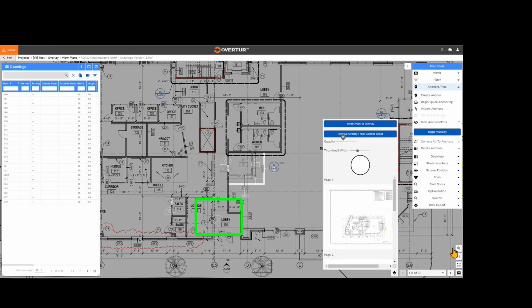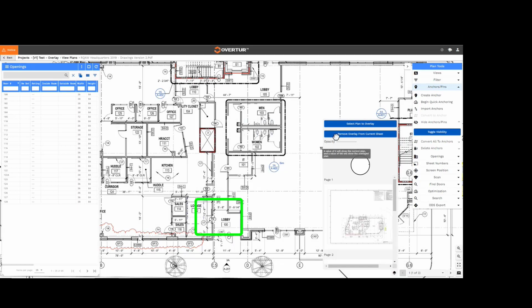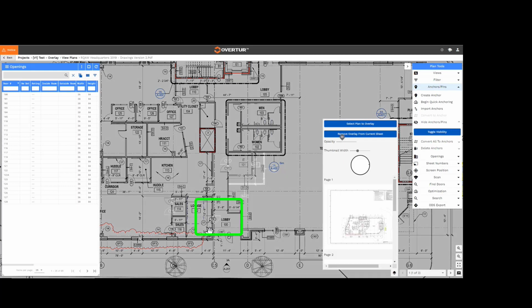Likewise, here's another door that changed. If I come back and move the opacity to 0, you can see version 2. In version 2 this door is going into the room, and in the other version it was going out of the room. I decided I would make hardware changes based on that change. Up here, you can see that this room is larger and that the door has shifted. I can make necessary hardware changes based on that change.